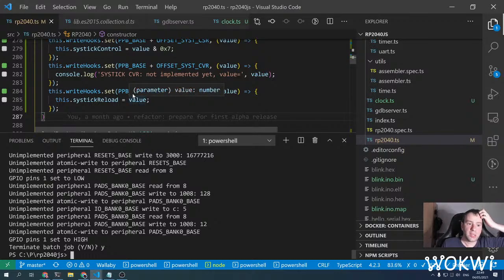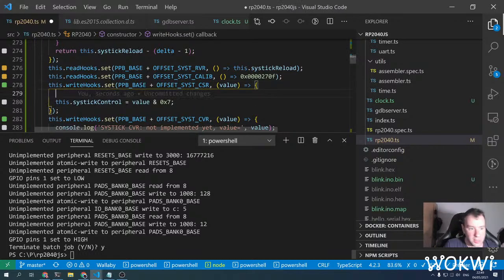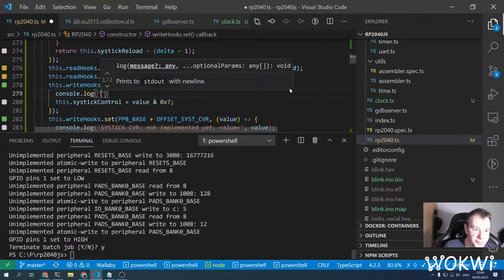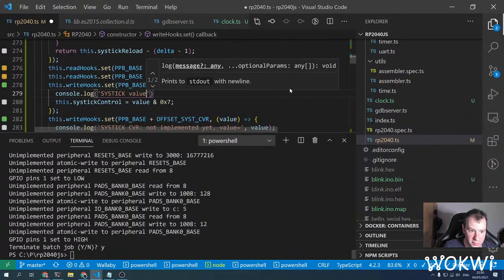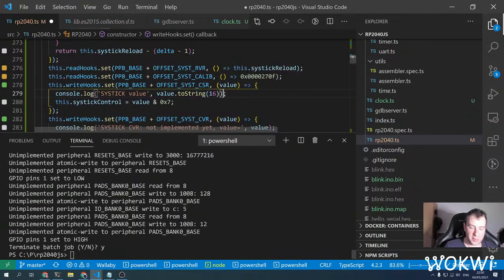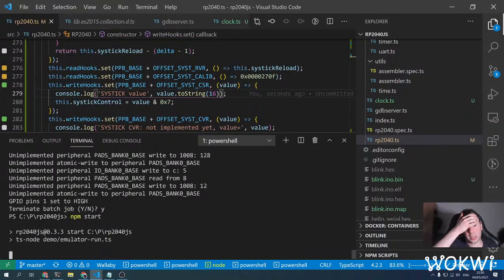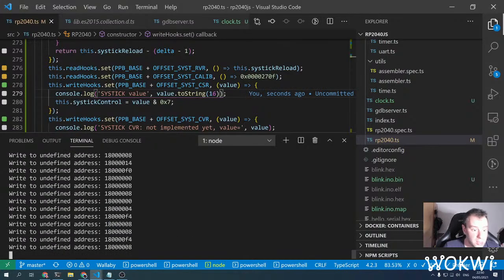Anyway, the next thing we need to do is whenever we enable this timer, so let's print SysTick value.string 16. So whenever we enable that timer, we should actually start firing those interrupts.